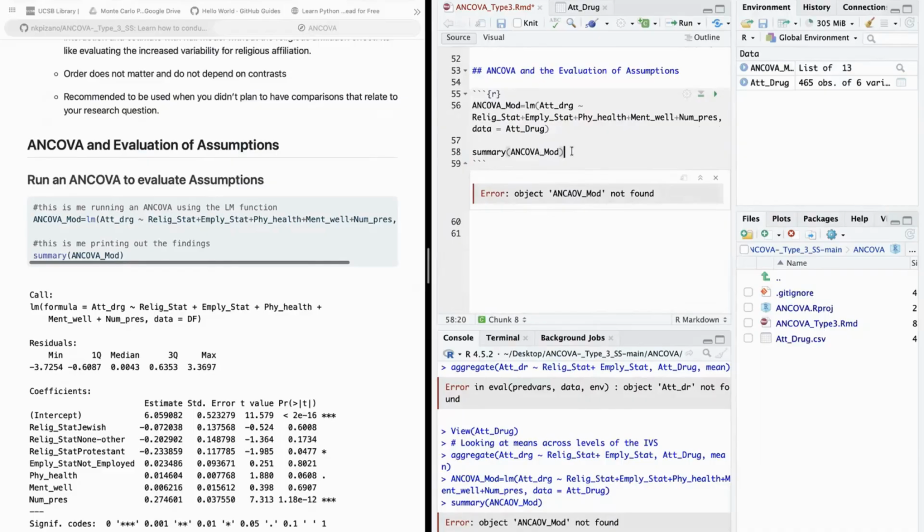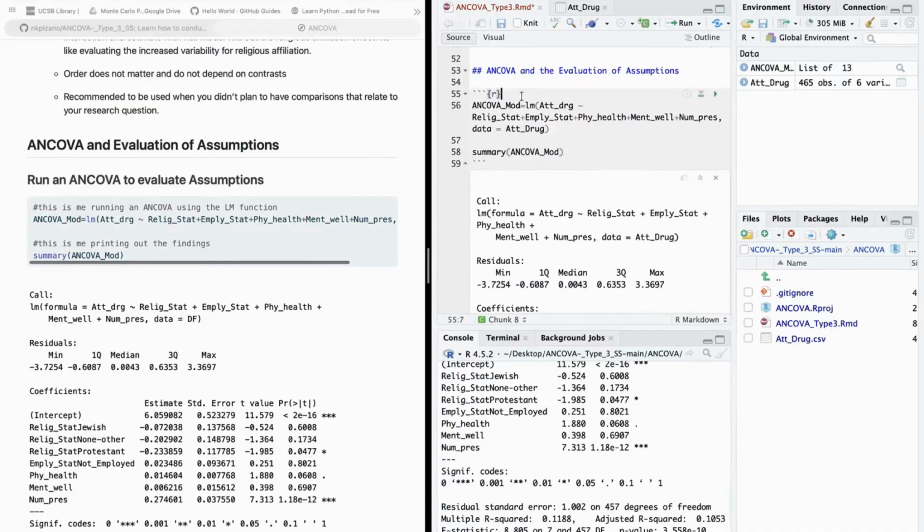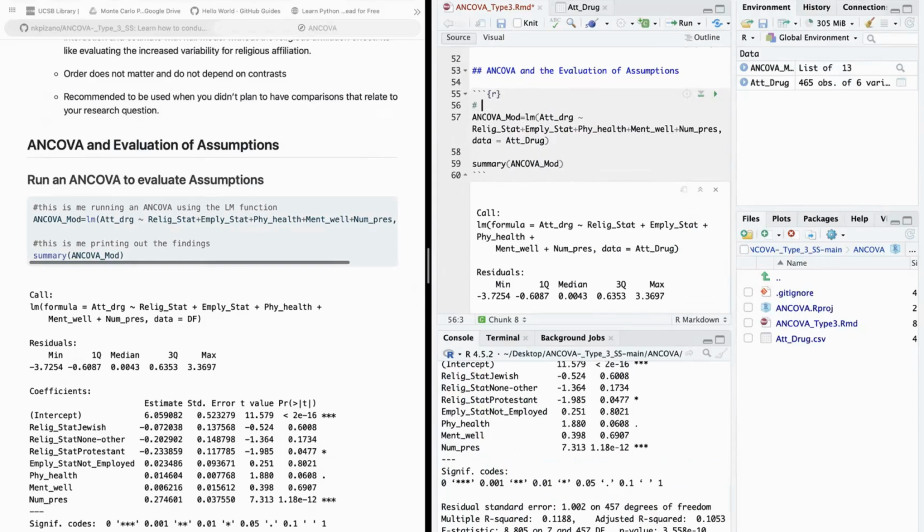All right. And there it is. Make sure you type out yourself a note: using LM, a linear model function, to quickly look at the ANCOVA residuals. That's what we're going to be using this for.